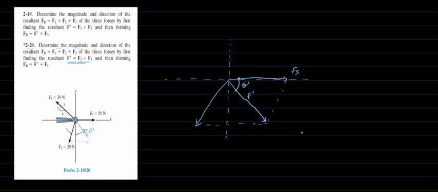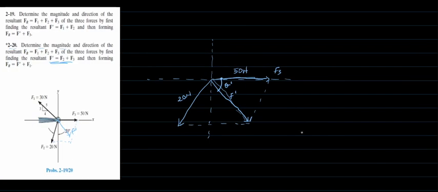So this is going to be 20 newtons, this is 15 newtons. I would like to use this triangle. Feel free to pick the triangle you want. Mess around and find out. So let's pick this triangle. This is 15 newtons. It's actually wrong not to be drawing the direction arrows. I noticed I don't do that, and that's not good. This is going to be 20 newtons. This is going to be theta, and this is going to be phi.